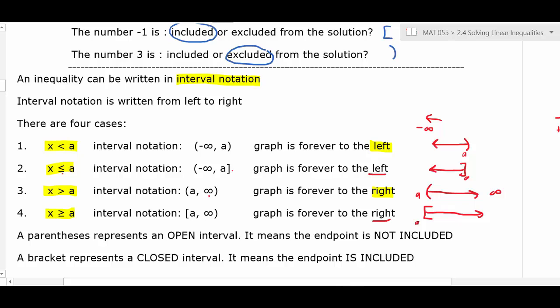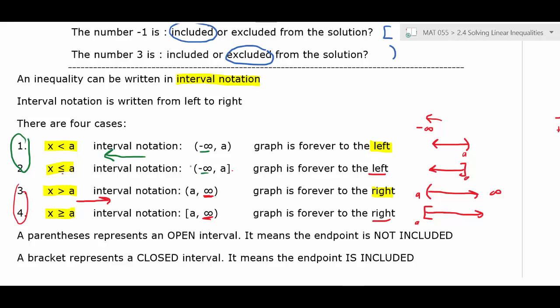Okay. So what you want to notice on this is if you have greater than, you're going to the right. So in interval notation, infinity is to the right. If you do a less than, like the first 2 examples, then you're going to the left. So notice the infinity, or more specifically, -infinity, is on the left. So you want to get that straight in your mind. Less than goes to the left, -infinity on the left. Greater than goes to the right, infinity on the right.